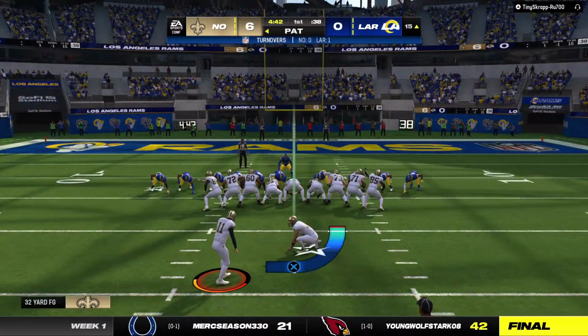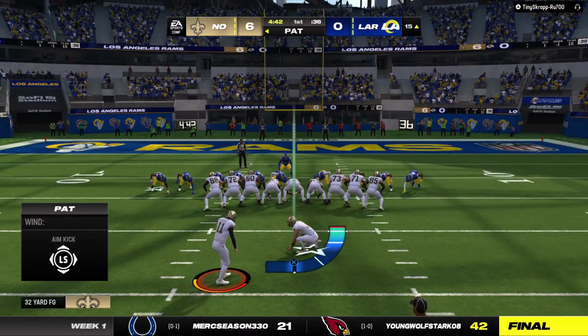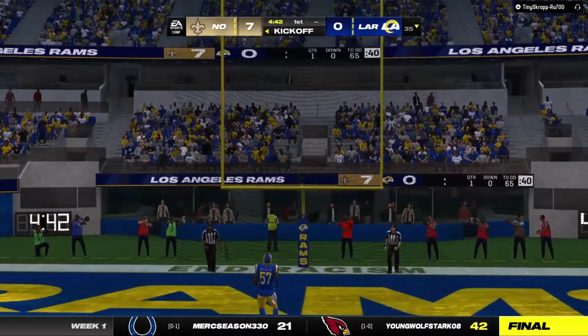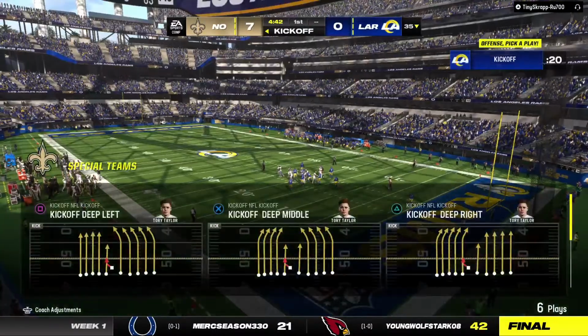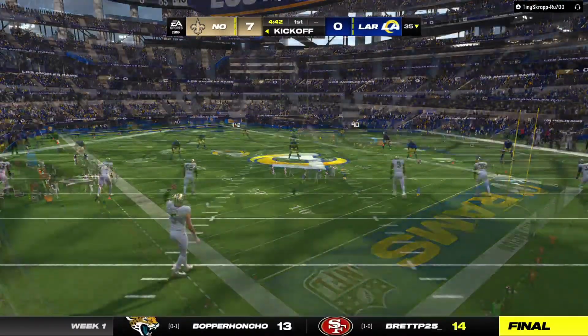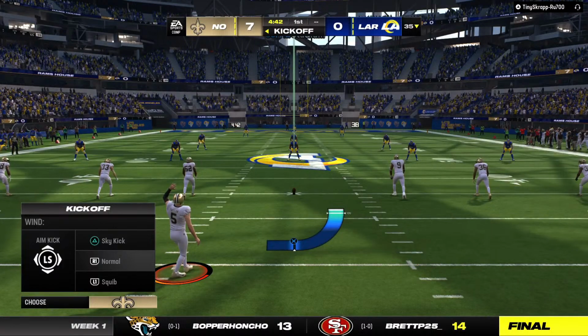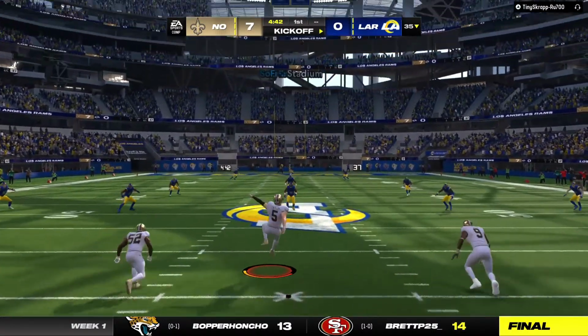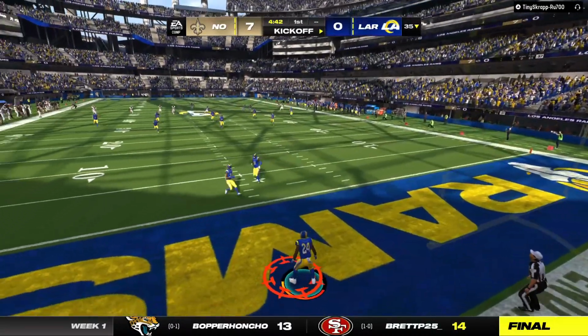And for the extra point, Cameron Dicker. And he's 1 for 1 on the new year as his kick is good. So they throw the pick 6. They'll get another shot at it now as this one's in the air.